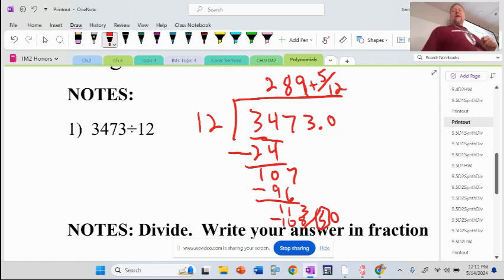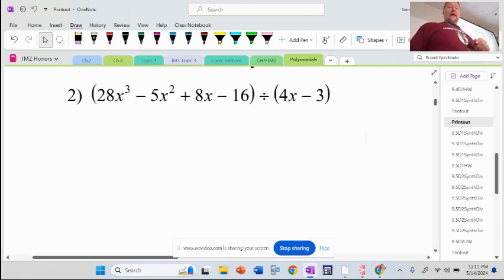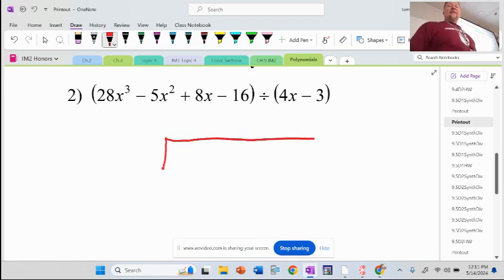Remember, I said that for polynomial division. And now we're getting into it. We're going to actually divide these two right now. What? This isn't the same as grade school. Who goes on the inside, everybody? Who goes on the inside? That's enough. The one with the 28 in it.